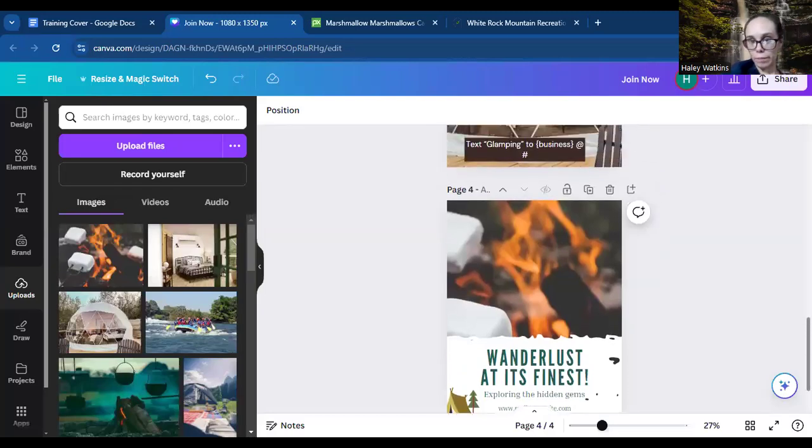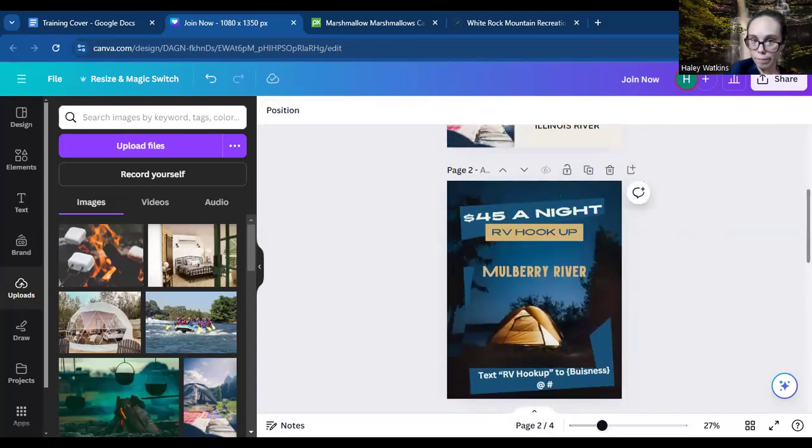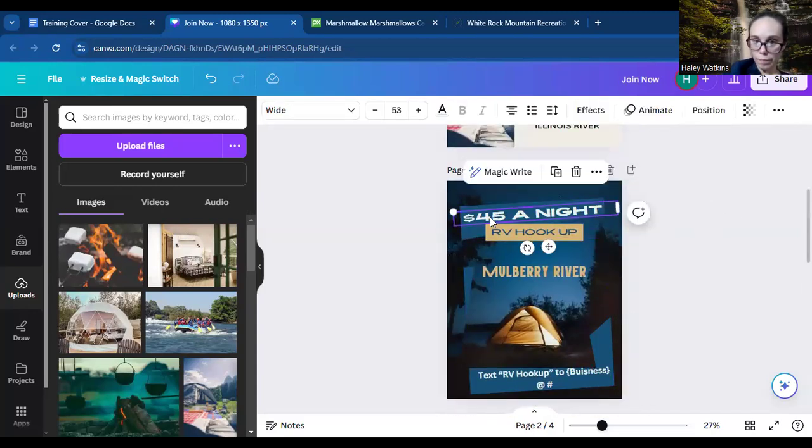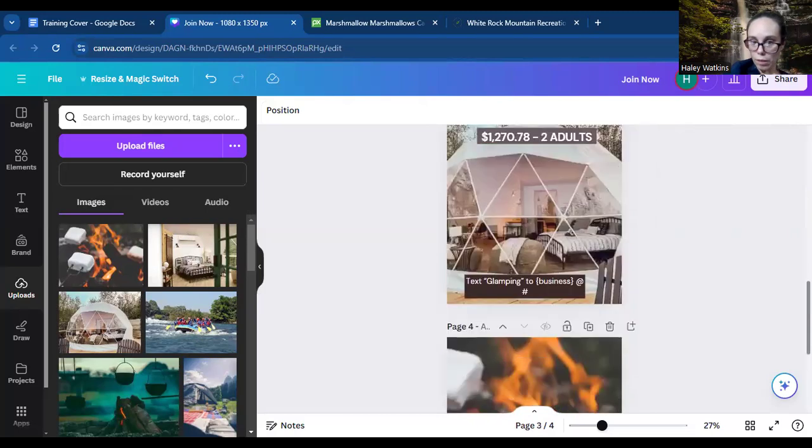Oh, and I also didn't put in this. Put $20 for commission. There. $20 for each. Alright.